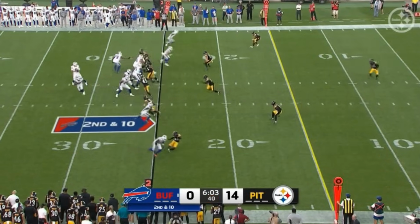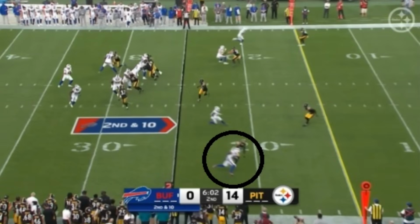So right when this play begins, the receiver is going to get a clean release, just goes to the outside a little bit to make sure that he can get some separation so that he can get off the line, because we do know that Joey Porter Jr. can use his physicality when necessary. So right here, it's basically going to turn into a foot race, and it's a tough situation for Joey Porter Jr. Absolutely a tough situation.